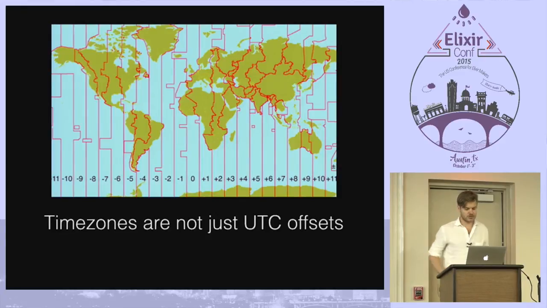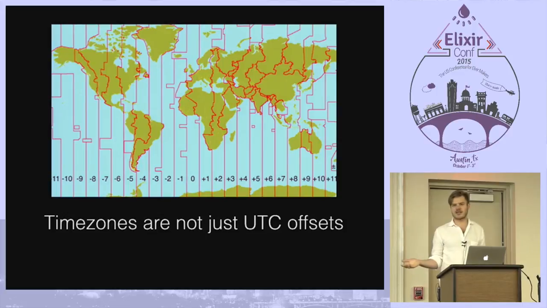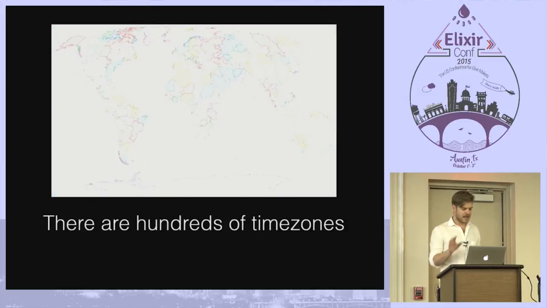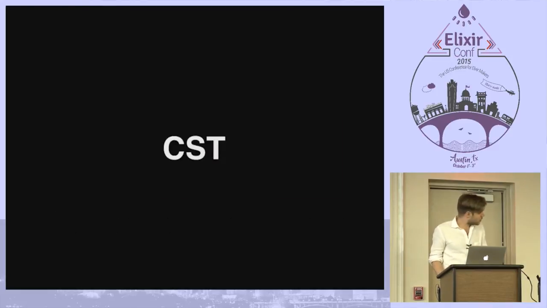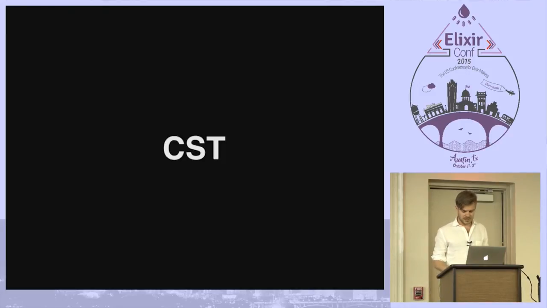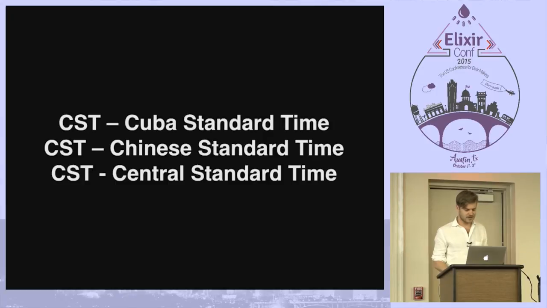Time zones — they're not just UTC offsets, and there are more than 24 of them. What is a time zone? There are a lot of definitions. The practical one is: every place has a time zone with a certain set of rules. Can anyone tell me what CST stands for? Cuba Standard Time would be correct, and Central Standard Time is also correct. Basically the point is that these abbreviations are not unique identifiers for a time zone. I would use them to display things to people, but don't base your calculations on them.